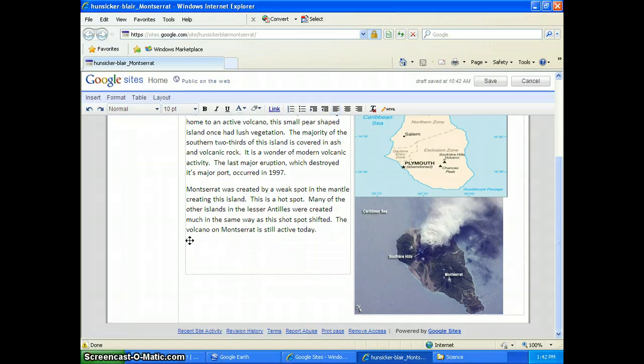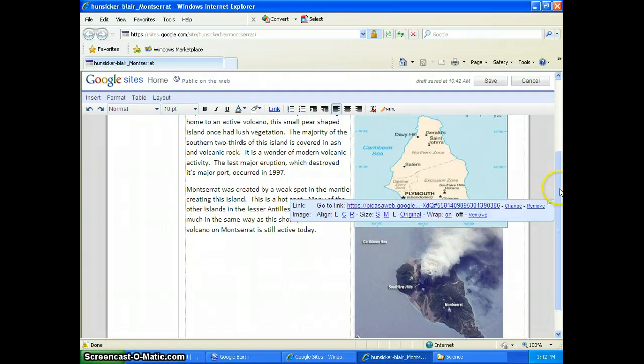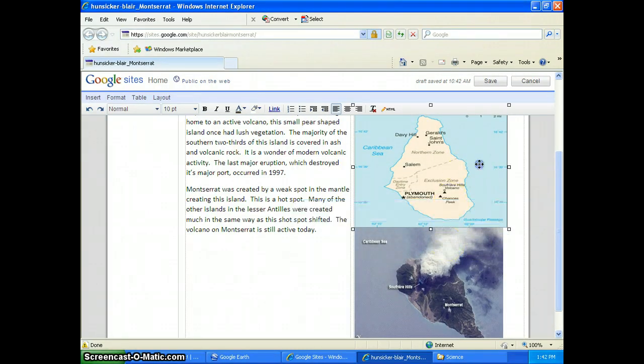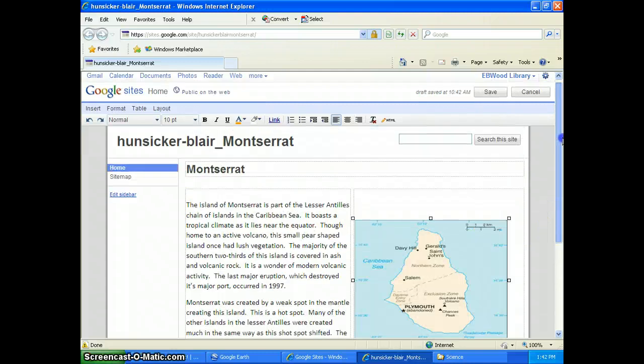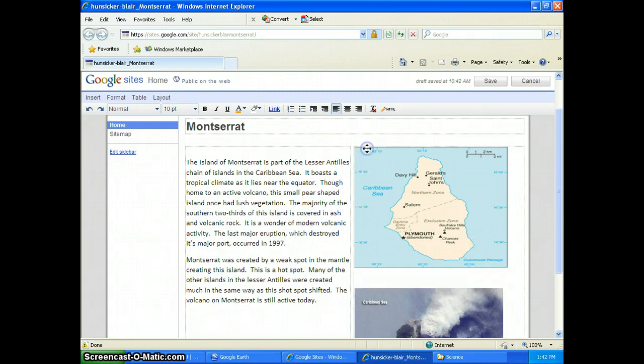Simply click it, 4-way like that, and hit the delete key. And what I'll probably want to do is, notice how I clicked on it and I clicked enter, and the return spaces appeared up at the top. I'm going to go ahead and drag this up here, and then I'm going to put a caption.